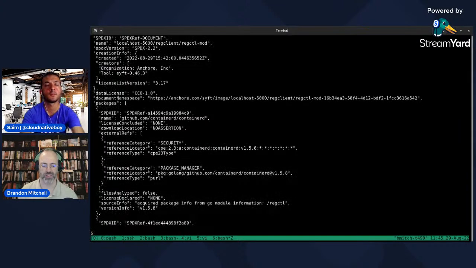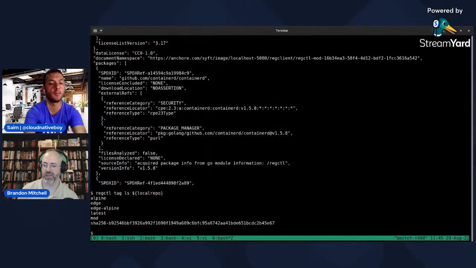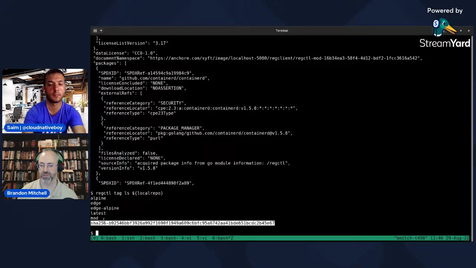And if I look at this registry, if I just do my tag listing command here again and run that, I'm going to see that now I've got this funny looking tag out there. And that is our index that we had to push, so that we can examine that.